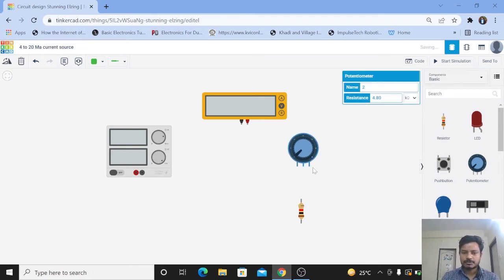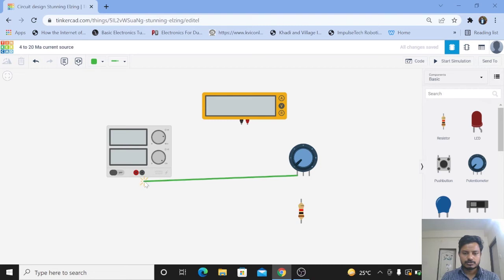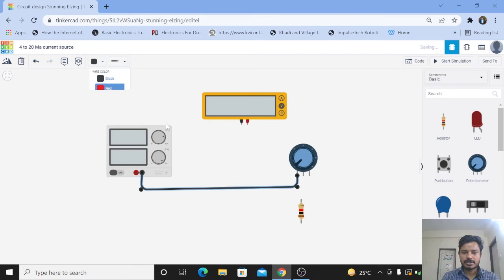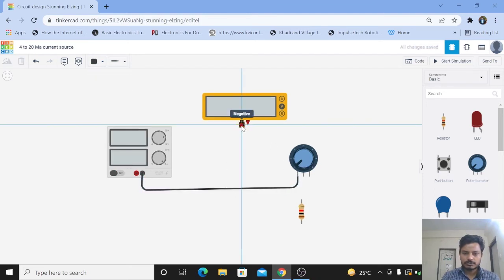Now, I'll just connect this terminal 1 to the ground. Let's change this color to black. Now also the negative terminal of the multimeter is connected to the ground.